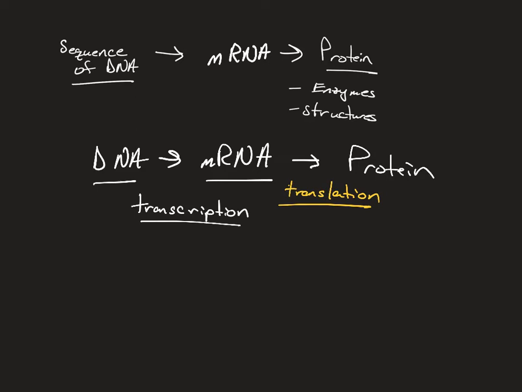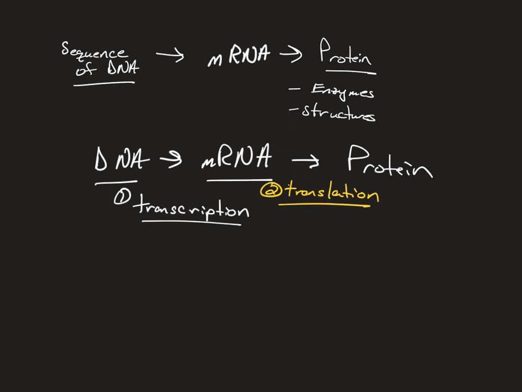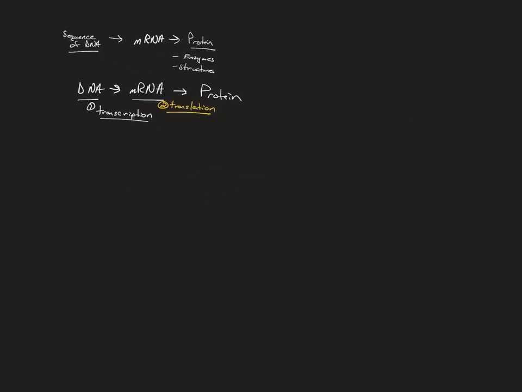So two steps, transcription and then translation. You have to know these two steps. All right. So let's take a look at one essential reason why you need to do transcription and translation. There's a lot of different reasons, biochemical reasons, but there's a really fundamental issue with eukaryotes.